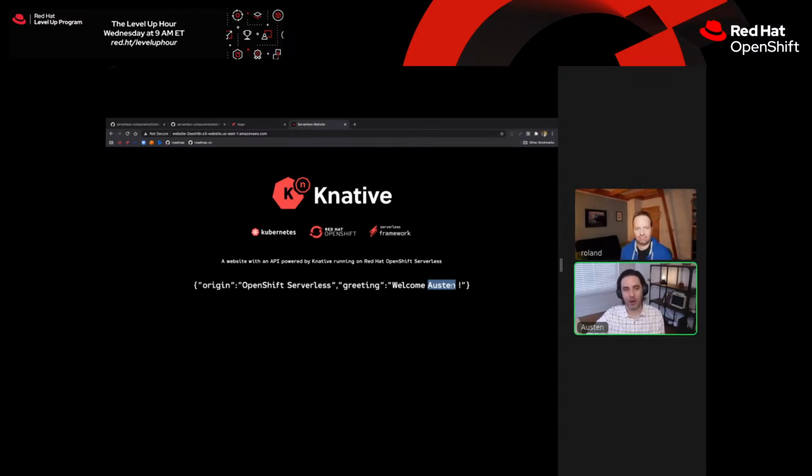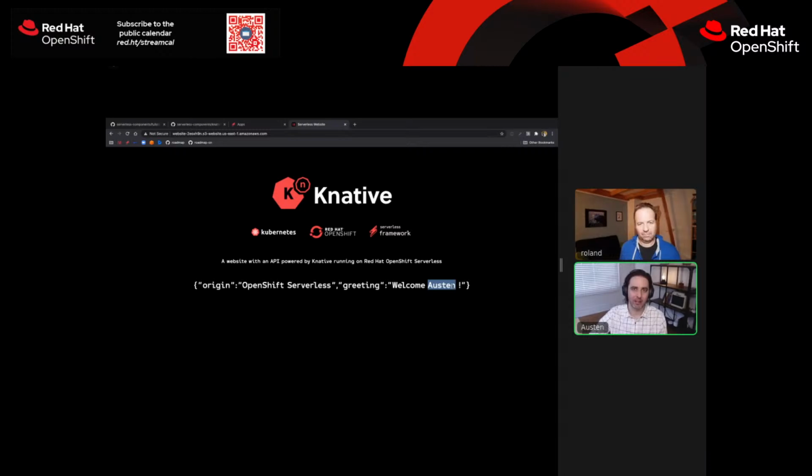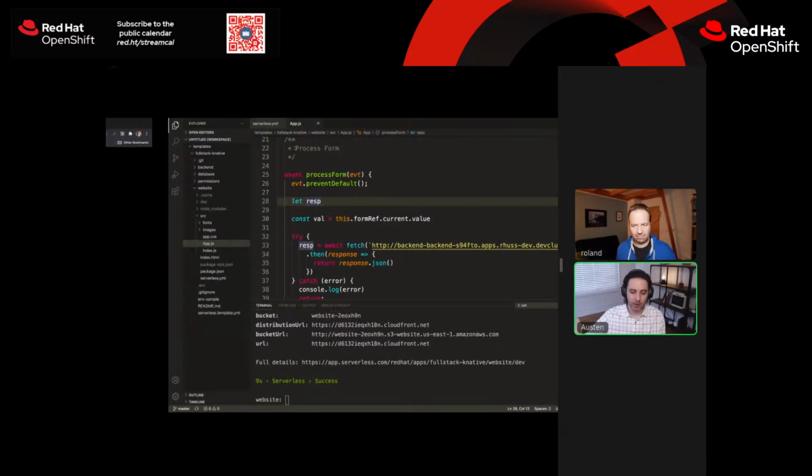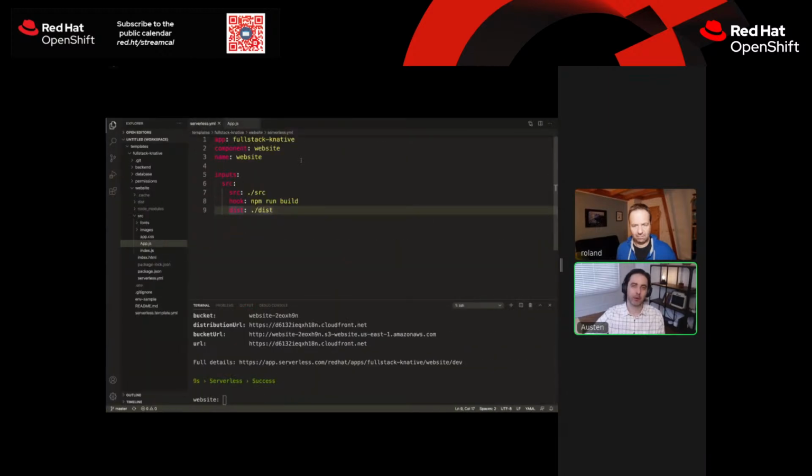Roland and I talked a lot, but honestly, to deploy this stuff, to get the backend up and running on Knative in a serverless fashion and get this front end up and running, the total time it took us was probably a couple of minutes, which is incredibly powerful. We provisioned a lot of infrastructure behind the scenes. And the thing that the Serverless Framework tries to do really well is that as a developer, you don't have to think about all that infrastructure, right?